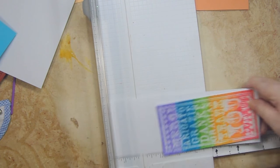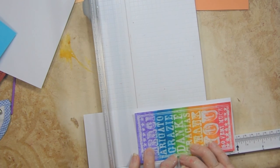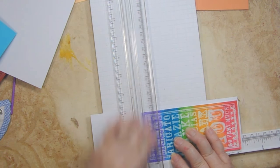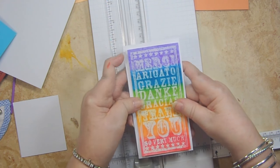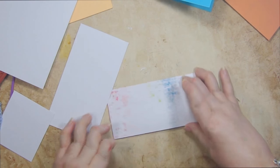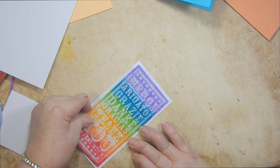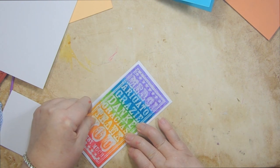So then you're going to put it in this way. Same thing, you're going to put it near the bottom the way you want it, and then you're going to push it back so that you can see how much of a border you had around the top, and that's how you create a border around your card background. See that? So we're going to take this and put it on this background. I think that looks pretty good.